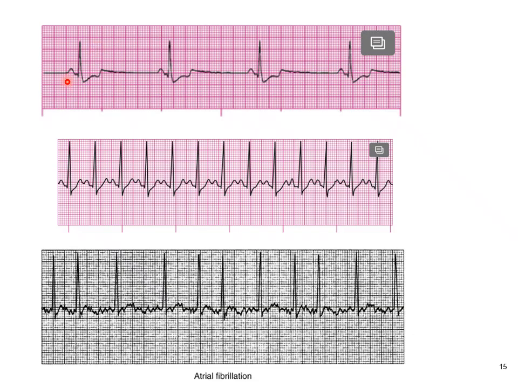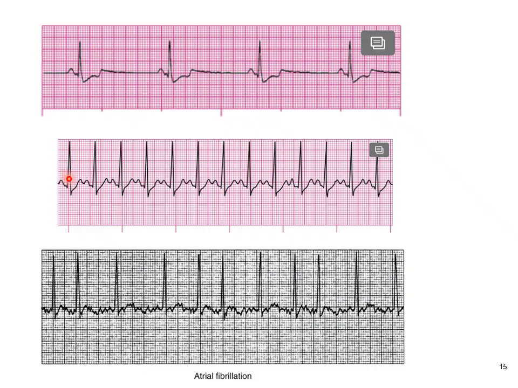Same thing with the R to R intervals that it's talking about. Where's the R? P, Q, R, right? That's the tip right here. So from this R to R, how many boxes are in there? What is the distance? So if distance 1, distance 2, distance 3 is the same, then you have a regular rate, not regular heart rate. Okay, that is how we look for it in an EKG.